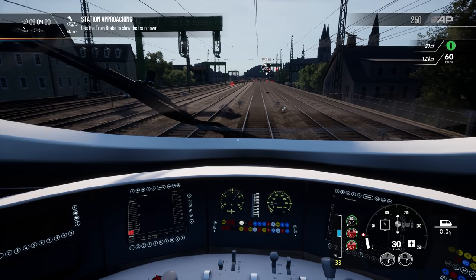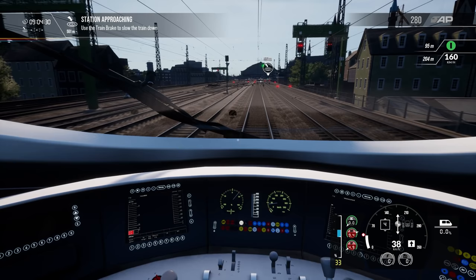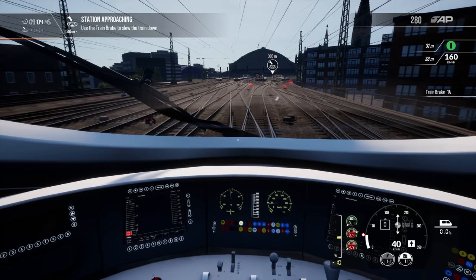Just gonna get it up here to the little red dot for speed-wise. But I think this thing will actually hold it. I know these trains have cruise control, well, I'll go ahead and pull our power back, because it looks like it may not do that. Go ahead and go throttle off, so we're coasting, as they said to do. And now we're going to add 1A of the train brake. Let's slow us down for this little section here.